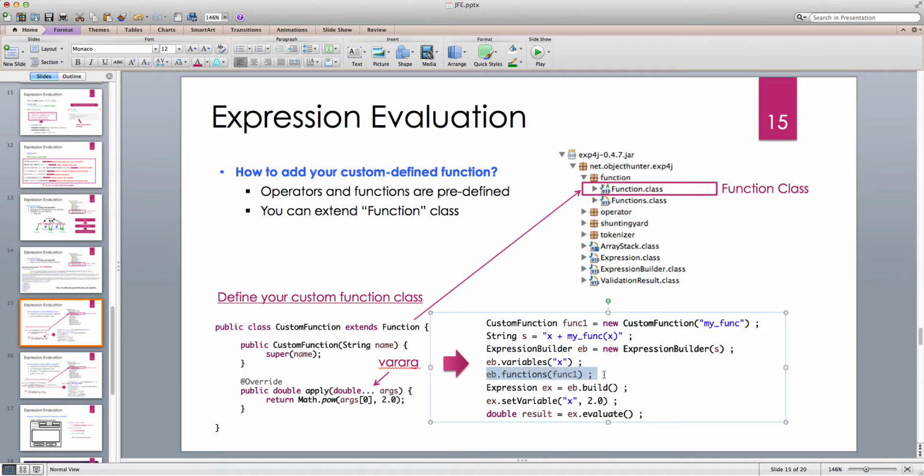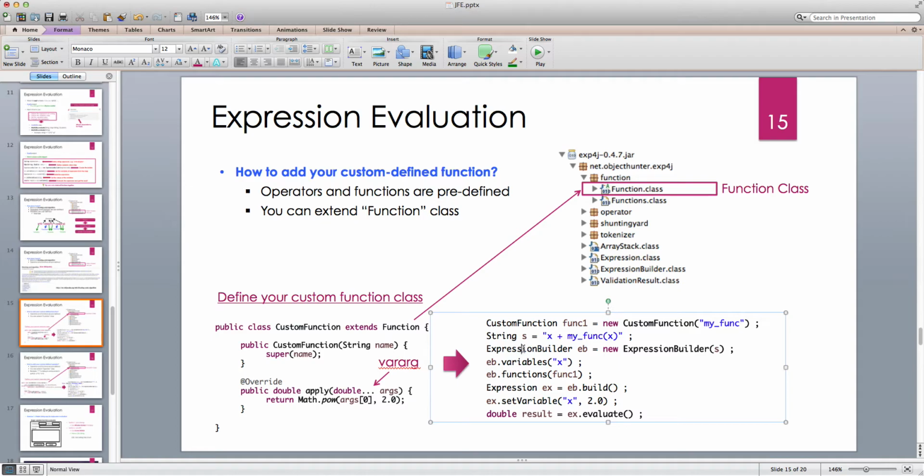Okay, so not only do I tell Java which parts of the expression are my variables, I'm also telling it my custom defined functions. Okay, and now the expression builder knows everything else. It knows the operators, or it assumes that all the operators are the ones that are predefined. Okay, and now this my underscore func is also something defined for the expression builder.